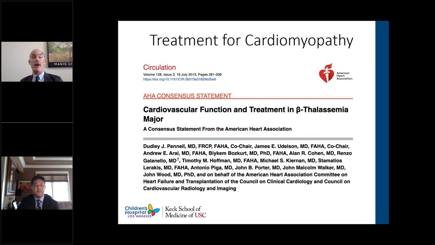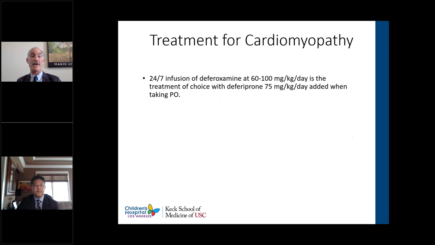Now, what do we do when we do hit the situation of cardiomyopathy? It's rare, but it still occurs. This AHA consensus guideline was published in 2011, and it's still the state of the art. And I recommend it to anyone who knows someone who's having heart problems, their physicians, their ICU docs. They should read this document because it spells out the physiology and the processes. And I'm only going to touch on it very briefly.